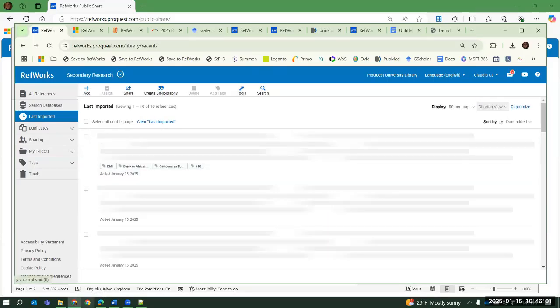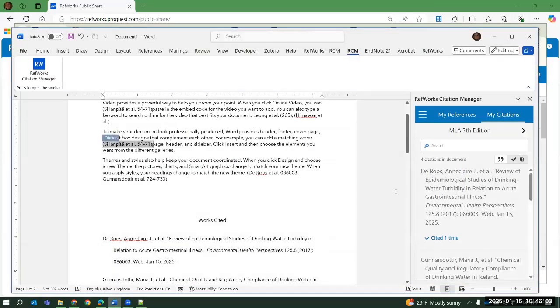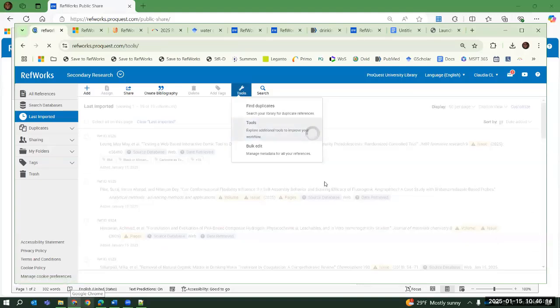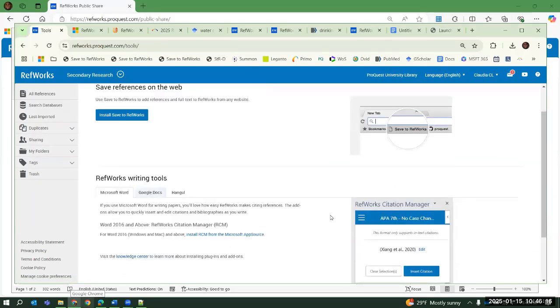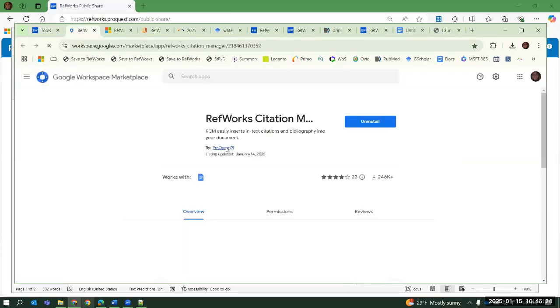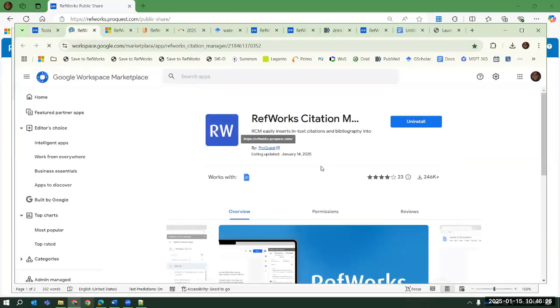And this is exactly how it works in Google Docs, the Google word processor, but you would just add it in Google Docs from Google Marketplace, and you would find it in the same place here in Tools. So if your students prefer to use Google Docs, it looks the same and acts the same, and the information is here on how to get the add-on. So we'll just land you on the page, and you would just add this into your extensions in Google Docs.